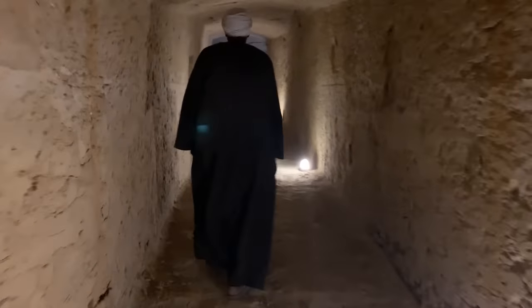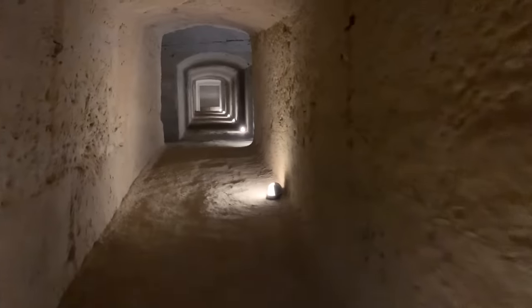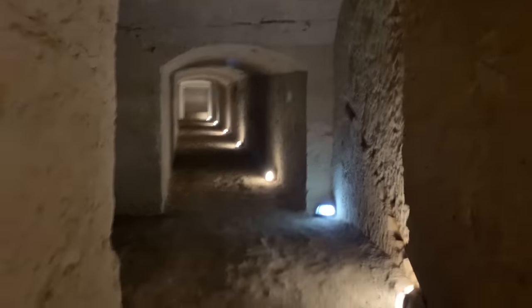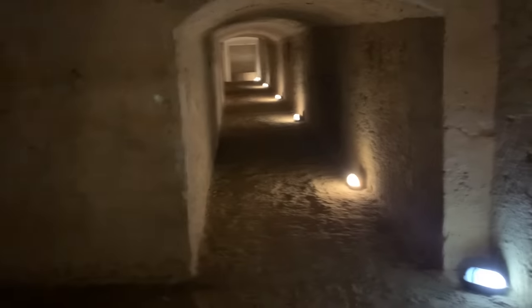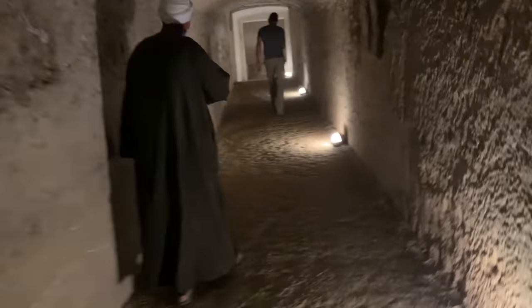Wow. So this shaft we used to look at from above. It's hot. Yeah. Hot air. That's so cool. Oh, there's lots of bats. Lots of bats. No problem. It's very good. Yes, good bats? Yeah. Okay. Oh, okay. That's good bats. I don't know, but the bats are flying around like crazy.